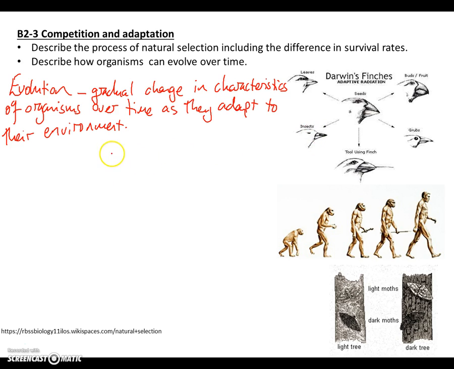So how does evolution work? Well, if we accept that there is variation in characteristics of organisms, just due to the imprecise way in which genetic material can be passed down. So although you are made from the chromosomes from your father and mother, it's not always perfectly copied, and it is mixed up as the sex cells are produced. But that's beyond what you need to know right now. So we just accept that there is variation within a population.